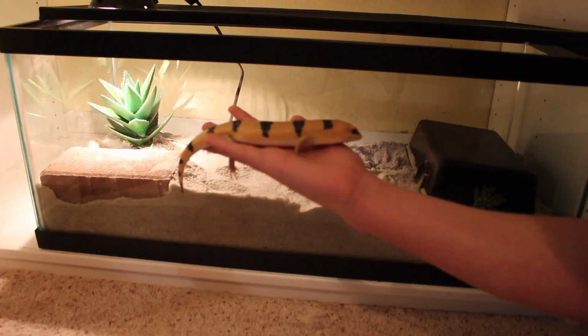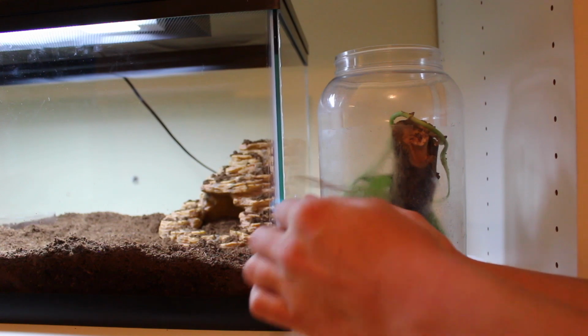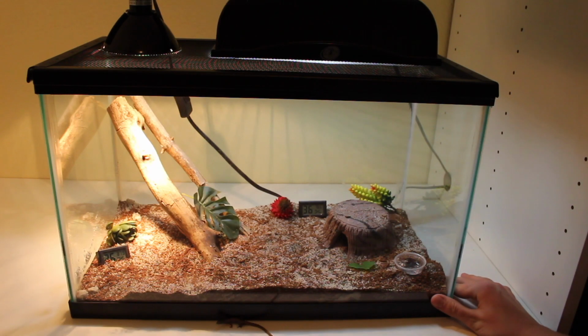But every couple of weeks, you can feed them scrambled eggs. I feed these girls pinhead crickets, flightless fruit flies, crested gecko diet, of course. He was in the middle of the stairs just walking around, and so I picked him up.